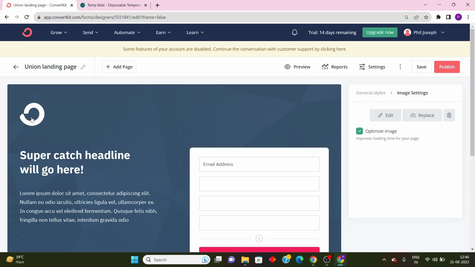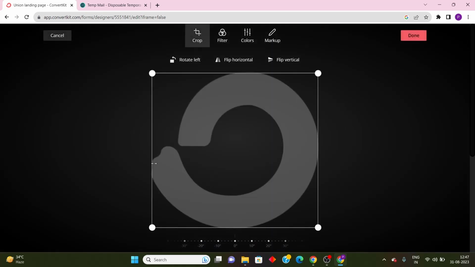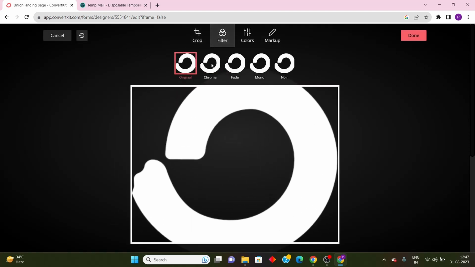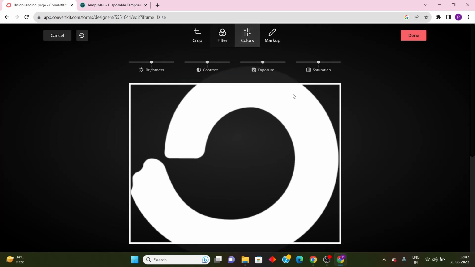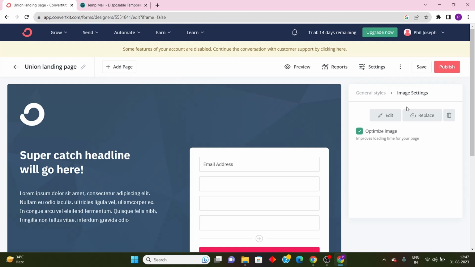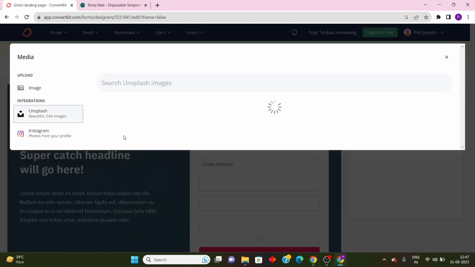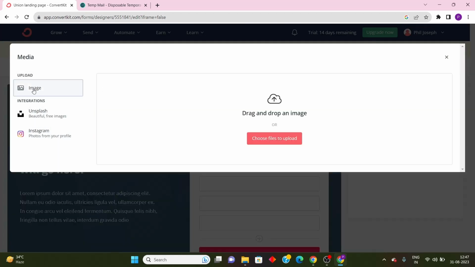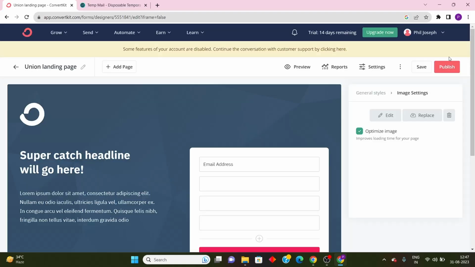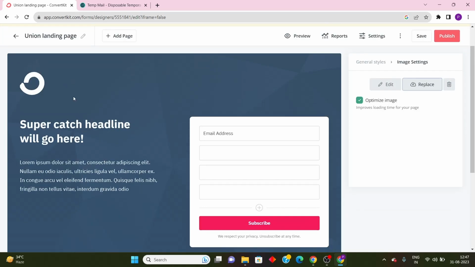So once I select any kind of element here, as soon as I clicked on that image, this option here appears. So I can basically come here and click on this edit image, and I can basically crop this if I like to. I can add a filter here and stuff, and I can manipulate the colors if I want to, and I can replace this image with something on Unsplash, or add an image from my computer if I would like to. So that's how you do that basically.